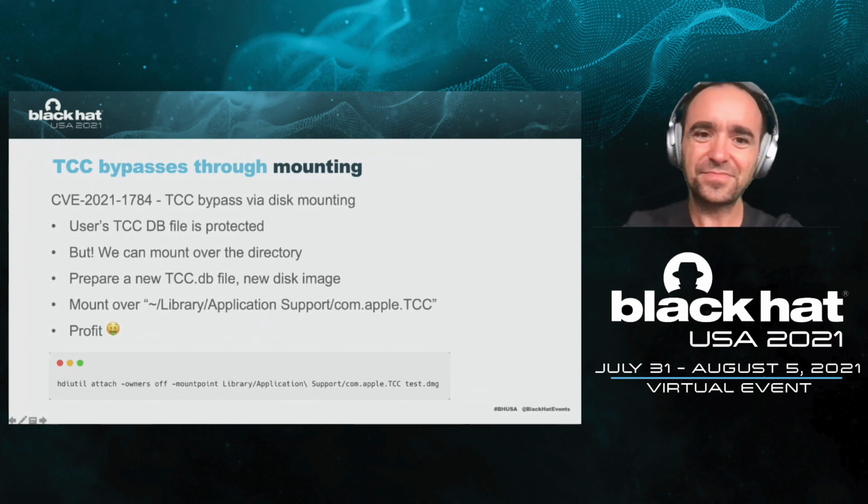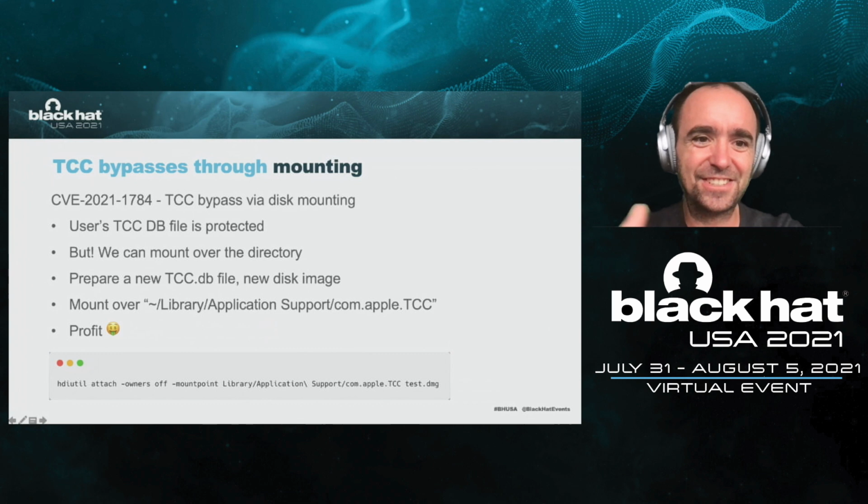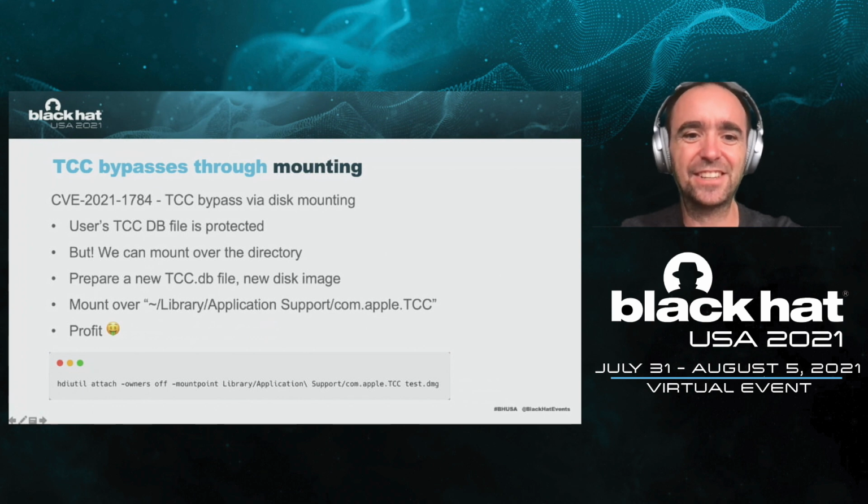The other bug was fixed this year, and it also involved mounting. So we discussed that the user TCC database file is located in the Library/Application Support/com.apple.TCC directory. There is a TCC.db database file inside. Now, macOS properly protects this file, so we cannot read or write into this file, so we cannot modify it and add custom rules into that. So that's good, and we can't even modify the directory itself.